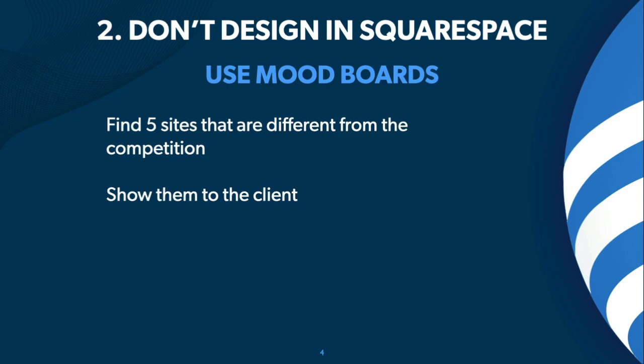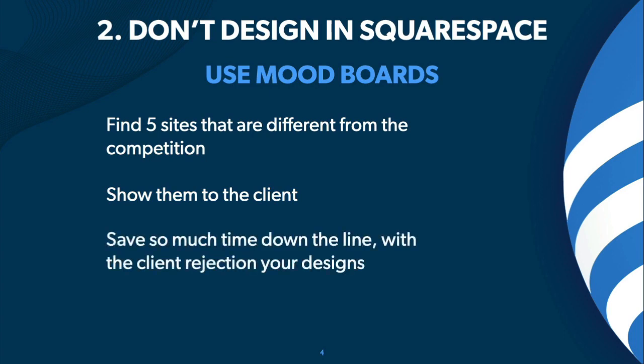Once you've hopefully got the content from the client early on in the project, many Squarespace designers go straight into Squarespace and start designing in there. But I would argue there are 2 main big steps that many miss out on, and one of them is mood boards. What I would do there, if it's a quick project, is find 5 sites that are different from your client's competition, but still show them to your client and actually have a conversation with them. What would you like your website to be like? What do you like there? The style, the color, whatever it is, and just have a conversation rather than going straight into Squarespace and designing your site in there.